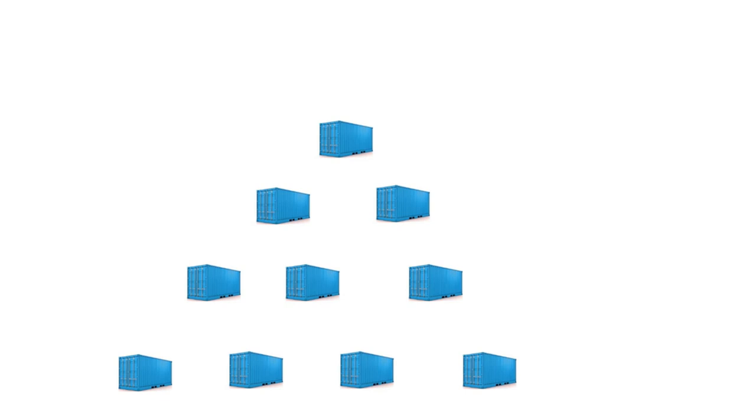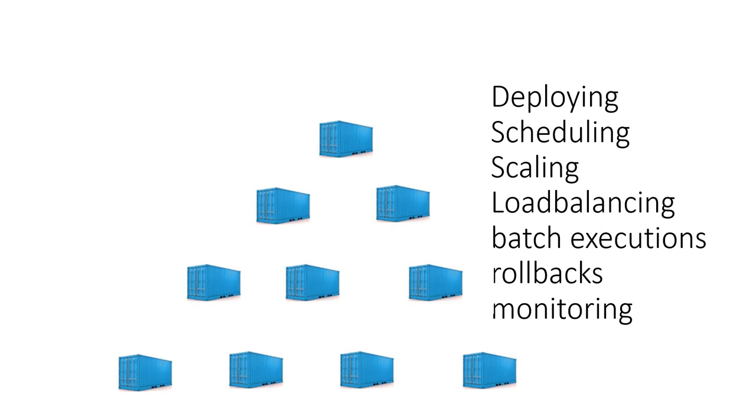Now in this scenario, we have so many containers, and we have to take care of a lot of processes like deploying applications on multiple containers and multiple servers, scheduling the deployment and other processes, scaling up and scaling down based on the user needs or load on the servers, and also load balancing, where we need to distribute the load among all the servers and platforms. We also need to take care of batch execution processes, rollbacks, and monitoring all of these containers. All these processes would be very difficult to do manually, and also not very efficient. So we need an automated way, or a tool that can take care of all these processes, and therefore we have container management tools or container orchestration engines.